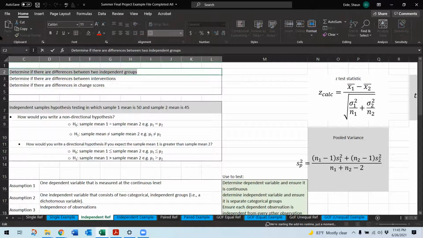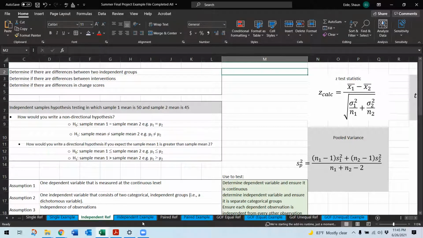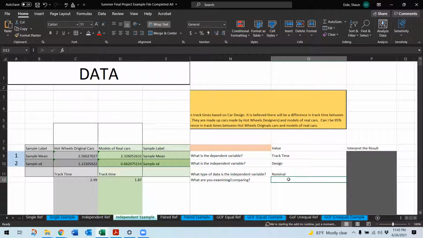So I'm just going to copy and paste this, Control C, and I'm going to go back to the example and I'm going to say, what are you comparing?